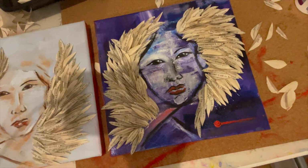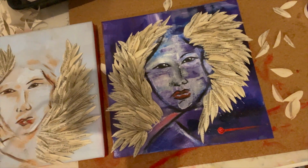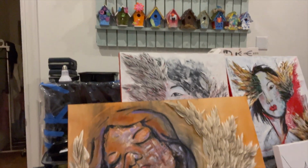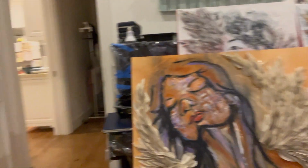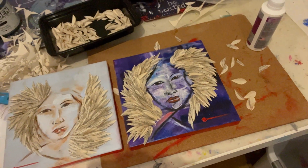She has a lot more feathers than the original one that I did, but they're not supposed to look exactly alike. In fact, none of my ladies look alike. They're all individuals like us, so they should not be alike, right? So I'll show you one more time. I think they look good.